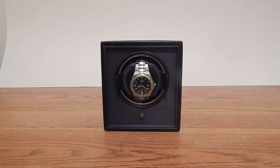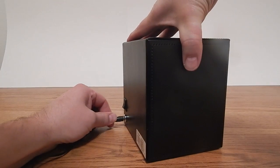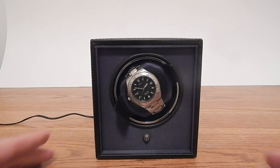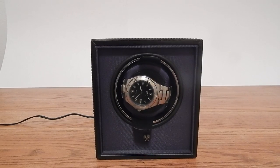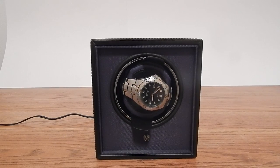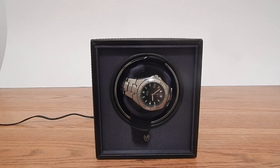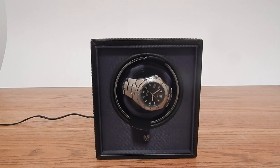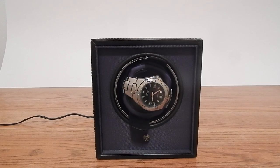Powering the winder is pretty easy. It comes with a 110 or 240 volt adapter depending upon which country you live in — just a matter of plugging the power into the back of the winder and turning it on. This winder has only one TPD, or turns per day setting, set to 900 rotations per day. It won't rotate all at once; periodically throughout the day it will pause and sleep, then wake up and turn for a number of turns, repeating until it reaches 900. After that it'll pause, sleep, and start the day over rotating 900 rotations.